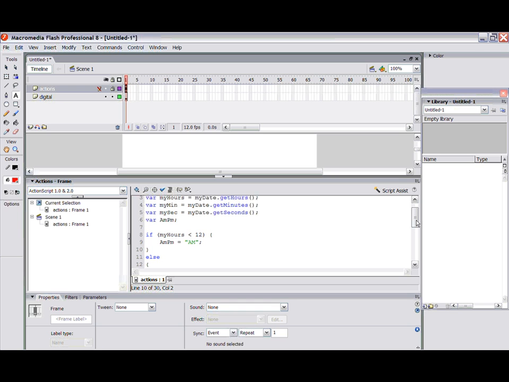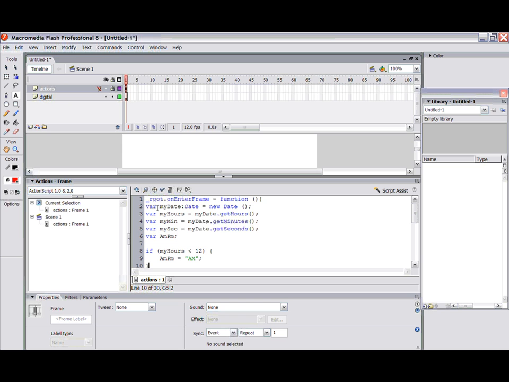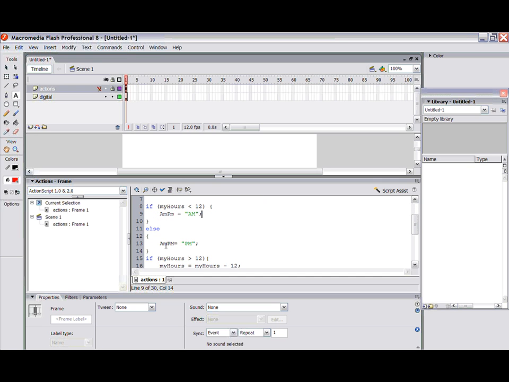So now it's time to start looking at our frames, frame by frame. We know this is all good because this has nothing to do with our variable AM PM. So what we need to do is look at the variable and the if-else statement. We've got variable AM PM. If my hours are less than 12, AM PM equals AM. Now that works. This is what's going to be shown, AM. Else, if AM PM equals PM, well, I'll be darned. Here we go. This is our problem.